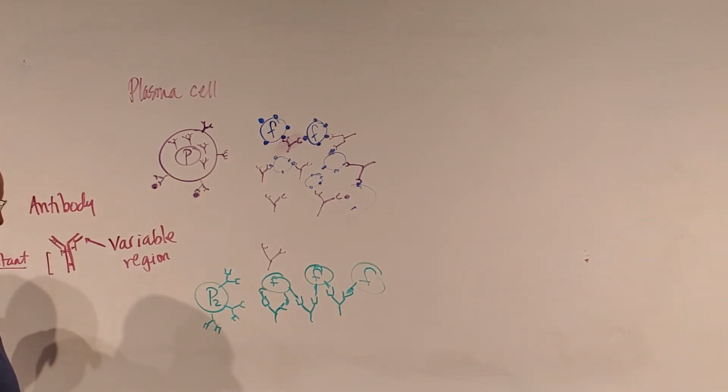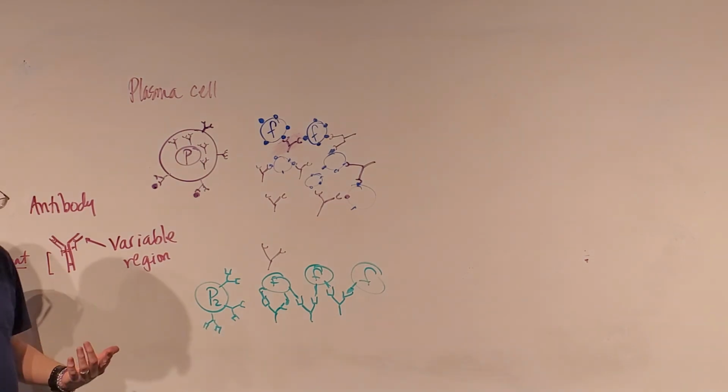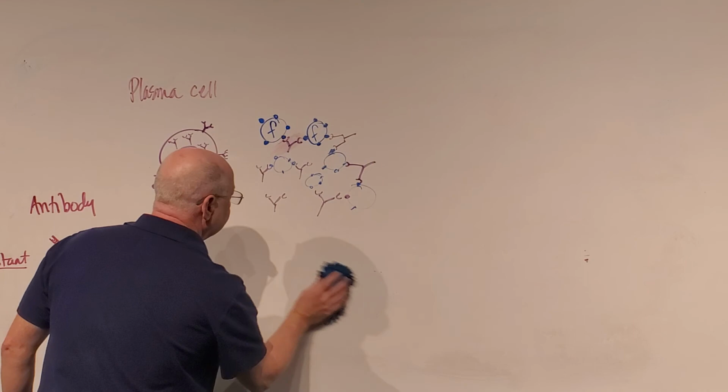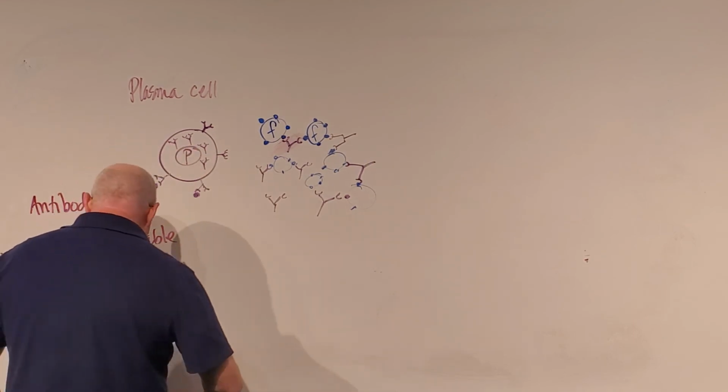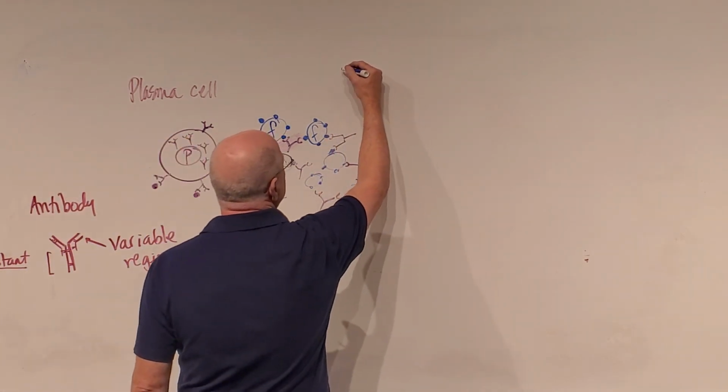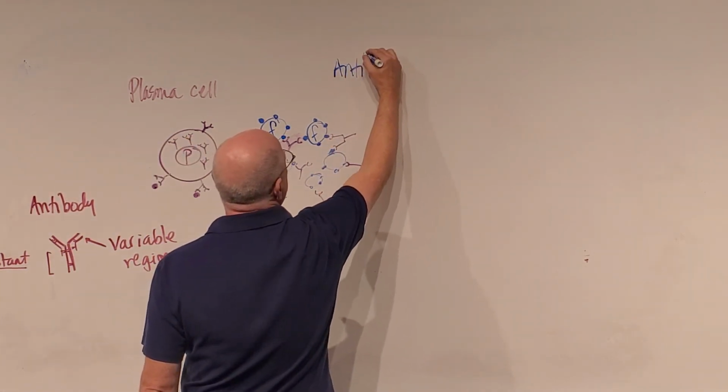Now, a few things I want to mention about this. Okay, I'm going to erase this part because I'm going to need to write on the board some more. Okay. One of the things, or several things that can happen when we have this process occur. One of the things that can happen when antibodies bind is that antibodies can do the following things.